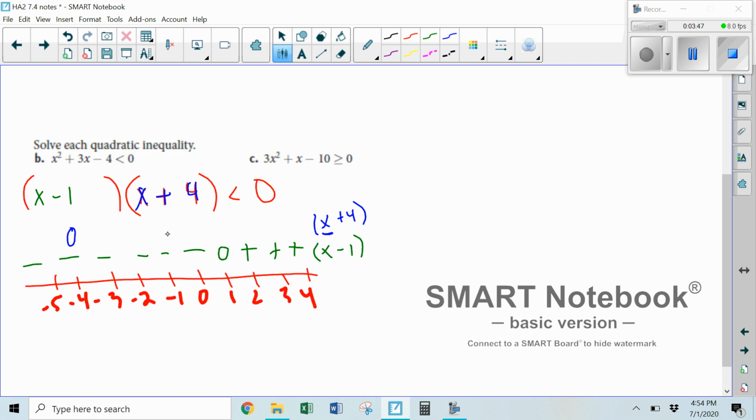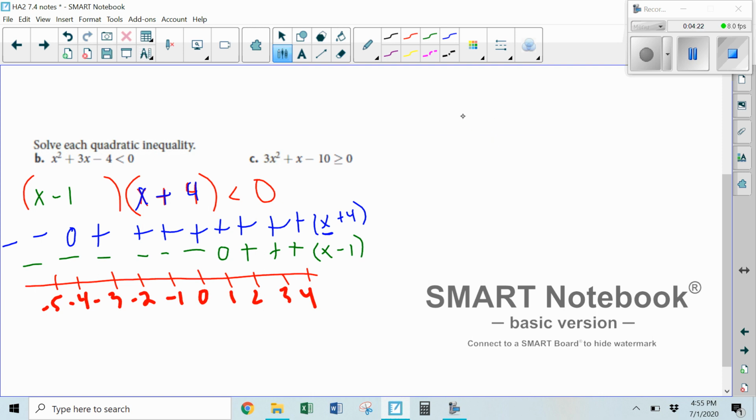So pick some values on this right side to plug in. Let's say I want to plug in negative 3. If I plug in negative 3 in there, I get a positive value. I'm just going to put positive. Well, all of these values give me a positive when I plug them in. If I plug in a 3, 3 plus 4 is positive. So just go ahead and fill out a positive all the way through. Try numbers on this side. Negative 5. Negative 5 plus 4 is a negative. So all of these are going to be negative. You don't have to have your number line go too far.